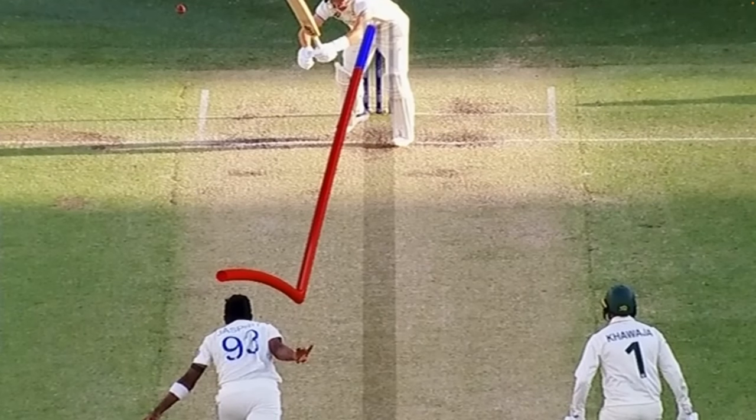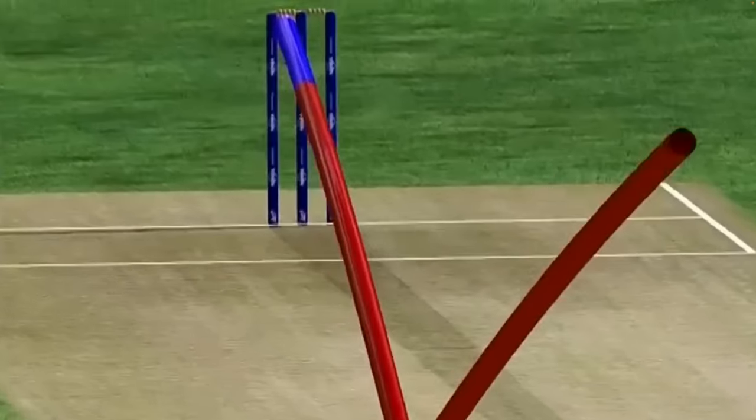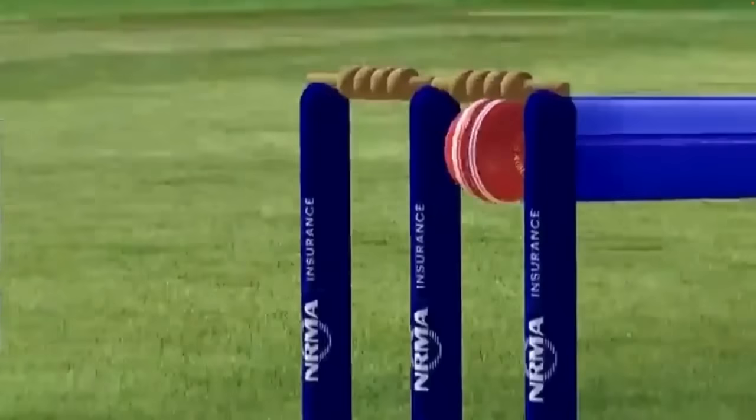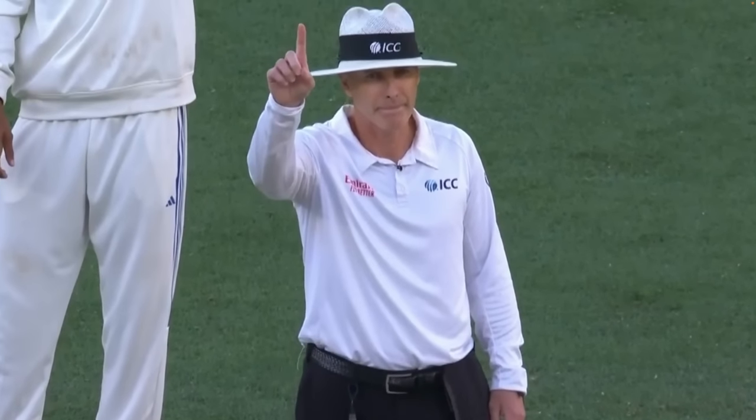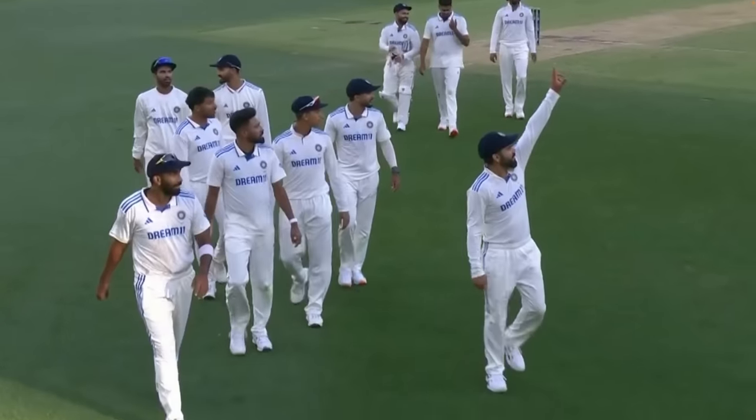I think he thought it hit him way higher. Interesting one to leave that ball when he's been just ripping them back in. And that is just absolutely devastating for Australia and Marnus and Bumrah.